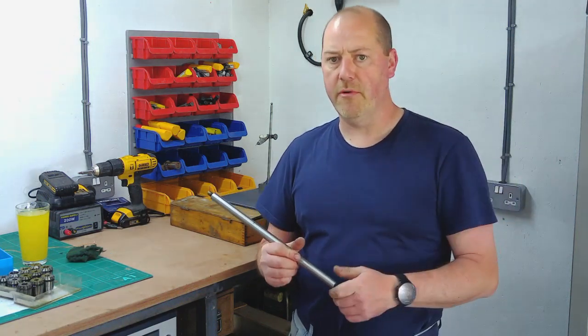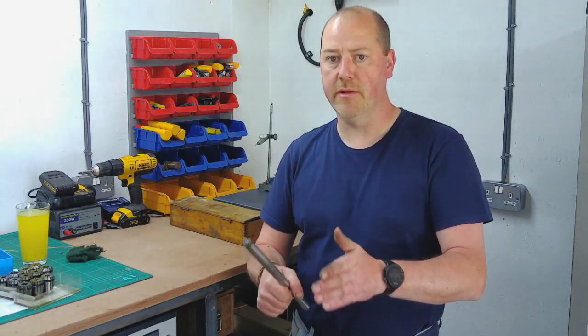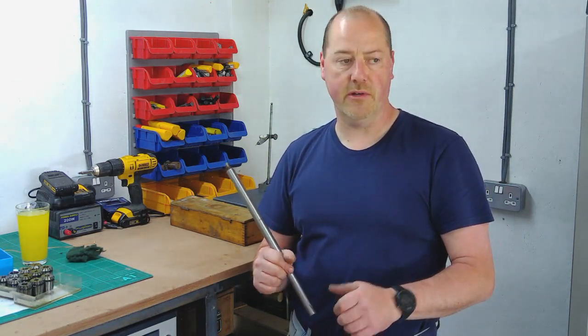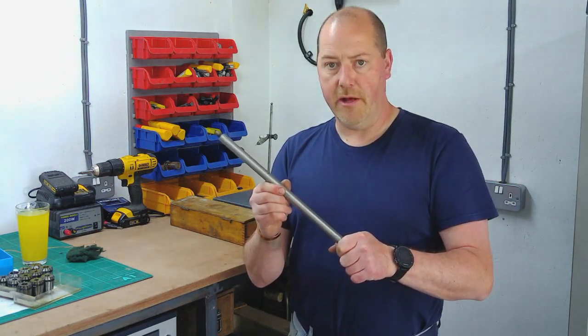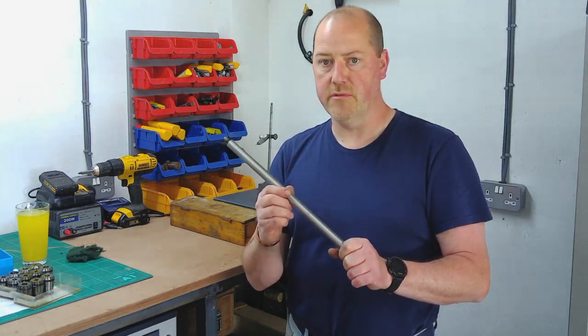So I'll do a bit more of a sketch around that, but that'll be when I get a milling machine, because I need to mill the block of steel and mill the slot in for the parting off tool, but that's a future project. So we'll get this loaded up in the lathe, and we'll have a go at parting this off with this little grooving tool and see how we get on.